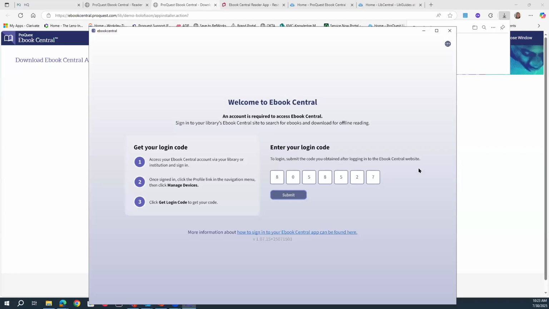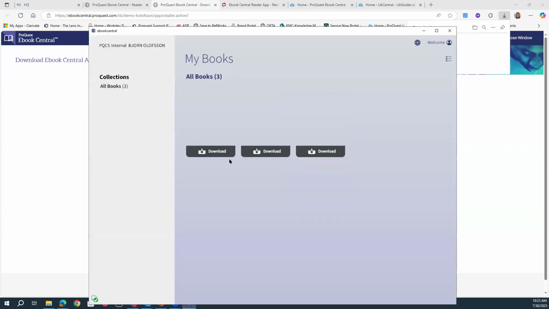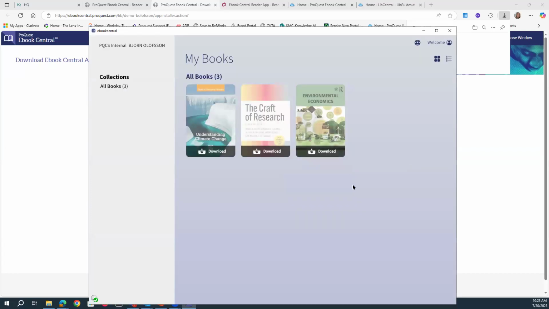So as long as I'm signed into my app, the next time I go to open it, it's not going to ask me for that registration code. Now, if I happen to log out of the app on my device, I would then have to get another registration code, and I'll make sure I'm pointing out where to get those codes if one is needed.